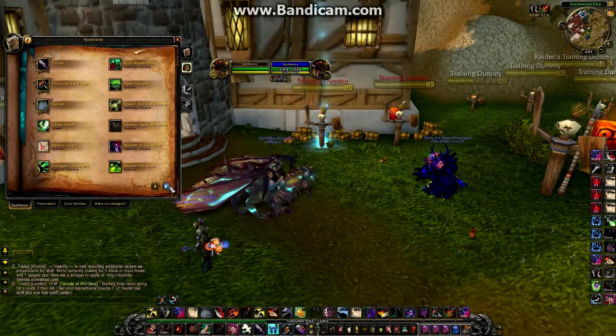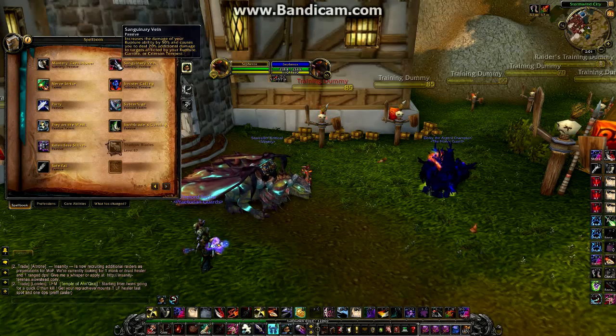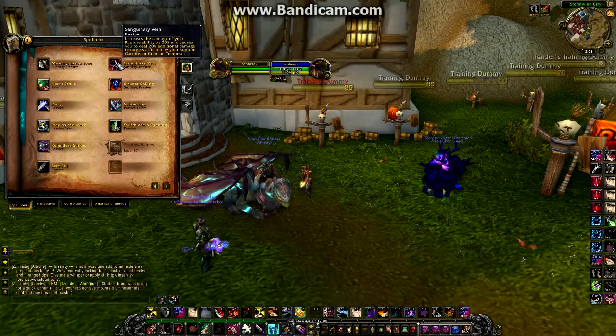Now, as you can see here, this is the Slice and Dice. Every 2 seconds you get 8 energy, and the Sanguine Vein. Find it pretty neat. The Sanguine Vein, the damage is pretty nice.